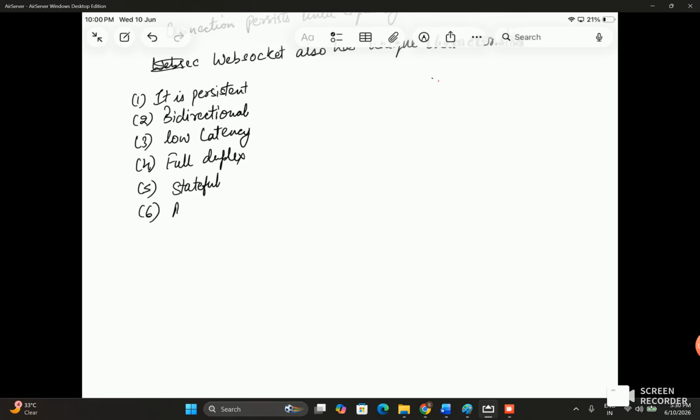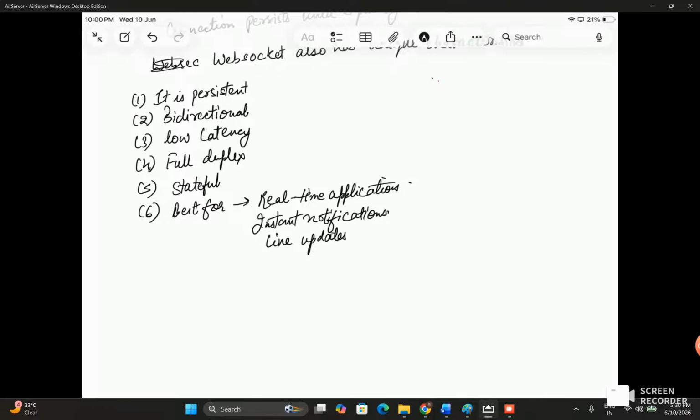Sixth, it is best for real-time applications, instant notifications, and live updates.